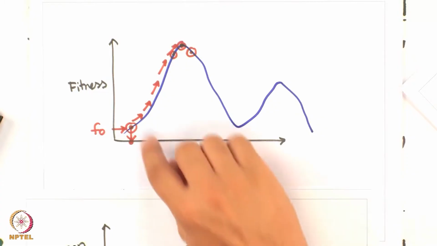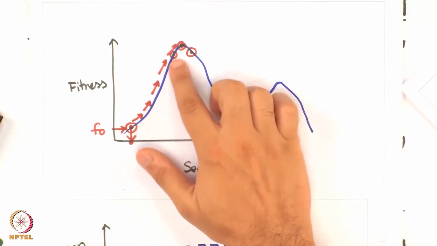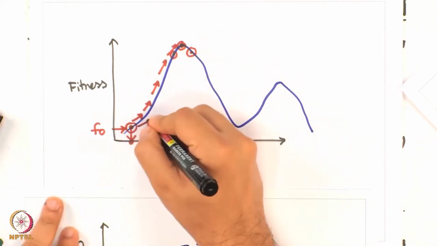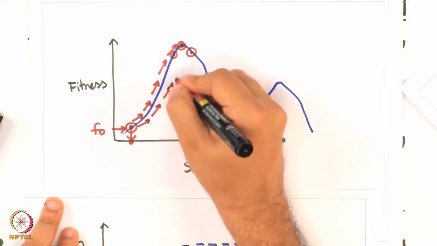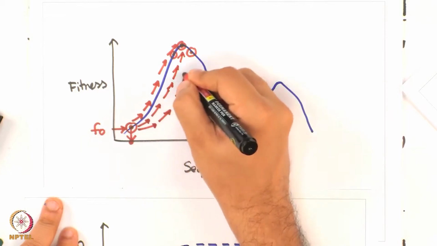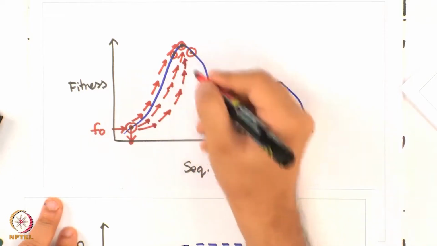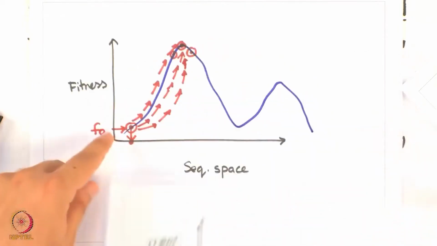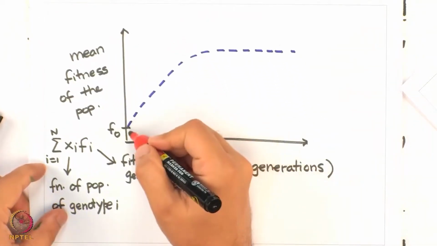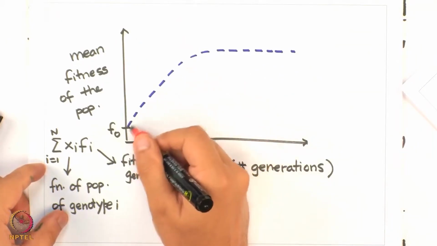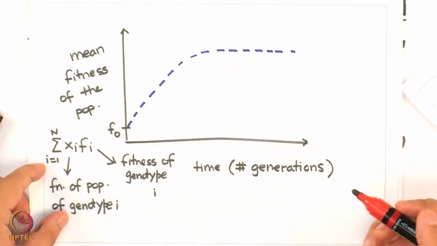When the experiment is just starting, there are a lot of beneficial mutations which are available to the cell. So instead of going this way, the population could also move along this face of the curve, or it could also move along this face of the mountain, and so on and so forth. So there are lots of mutations available which increase fitness, and the cell is continuously able to access those mutations, and the rate of increase of fitness is sort of linear with time as we move forward in generations.